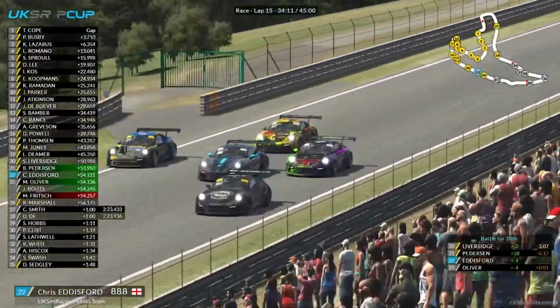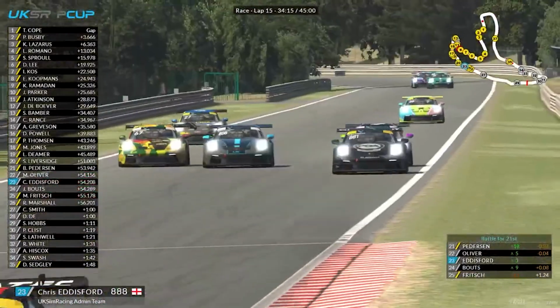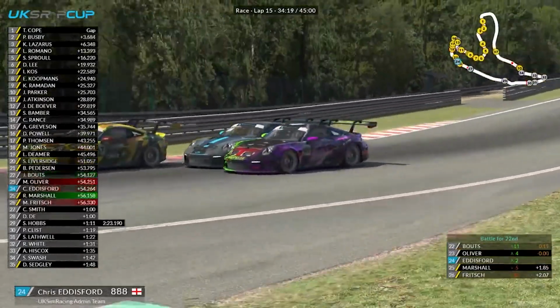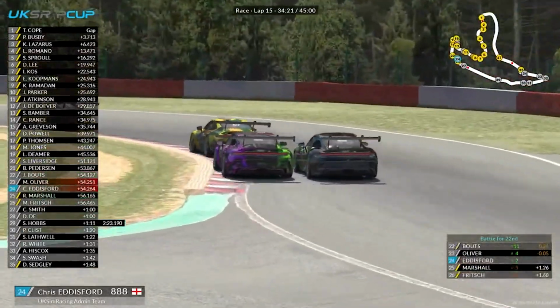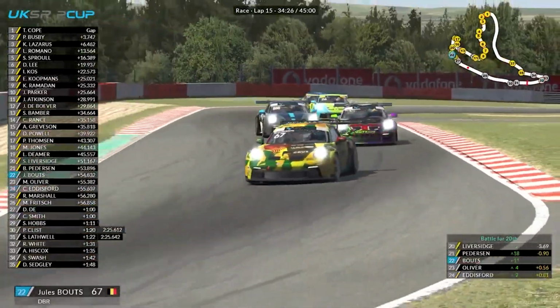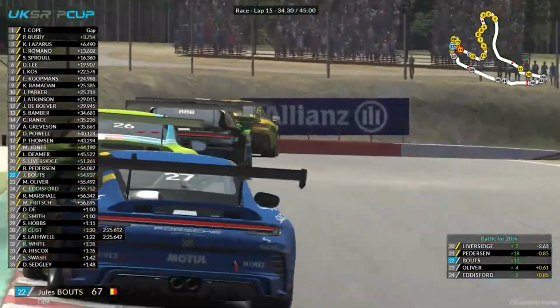Peterson gets one, he gets two, he gets three, and Fritsch has got a slow down penalty, and Eddersford now is under attack from Oliver, and Oliver's going to look around the outside, but look out, it's three wide on the braking for people in the silver class, and as Eddersford finds himself compacted there in the middle, it's the reverse Moses manoeuvre, and Jules Bounce, my goodness, the DPR driver, he gains 2 places in the straight right now.